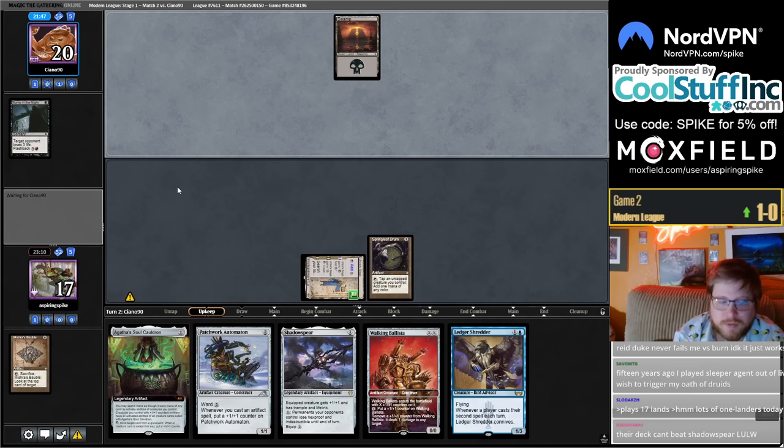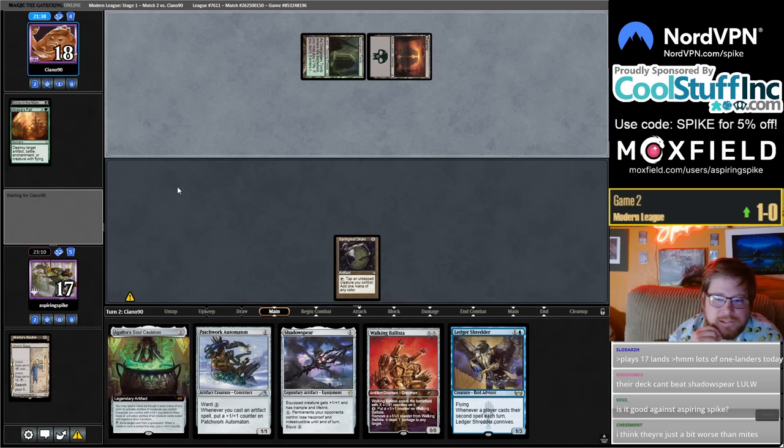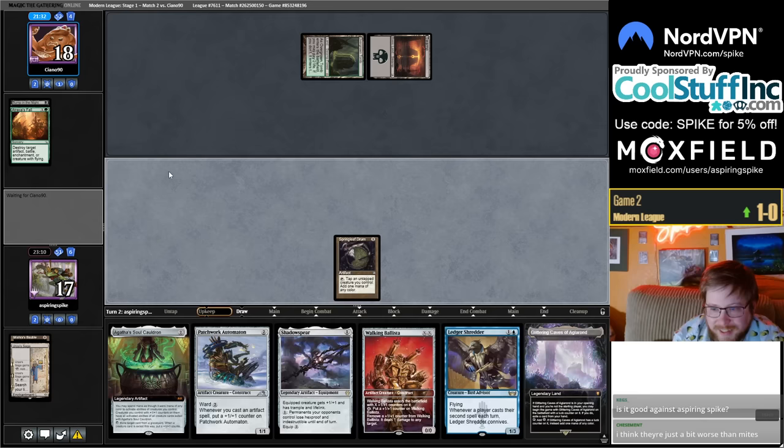Seventeen lands, a lot of one land openers today. I don't know, I've played plenty of lower land count decks. I think it's fine. Okay, it's a little bit worse when your one lander is a saga and they kill your saga. You caught me.